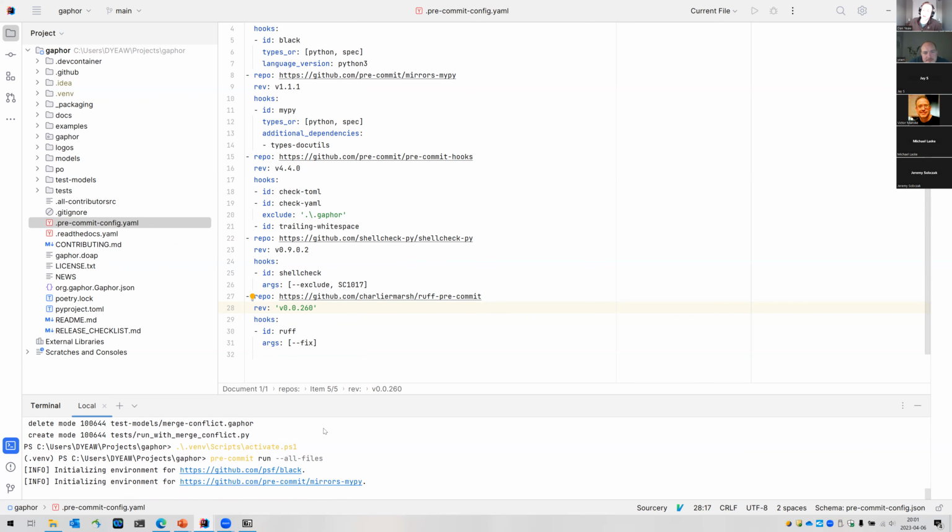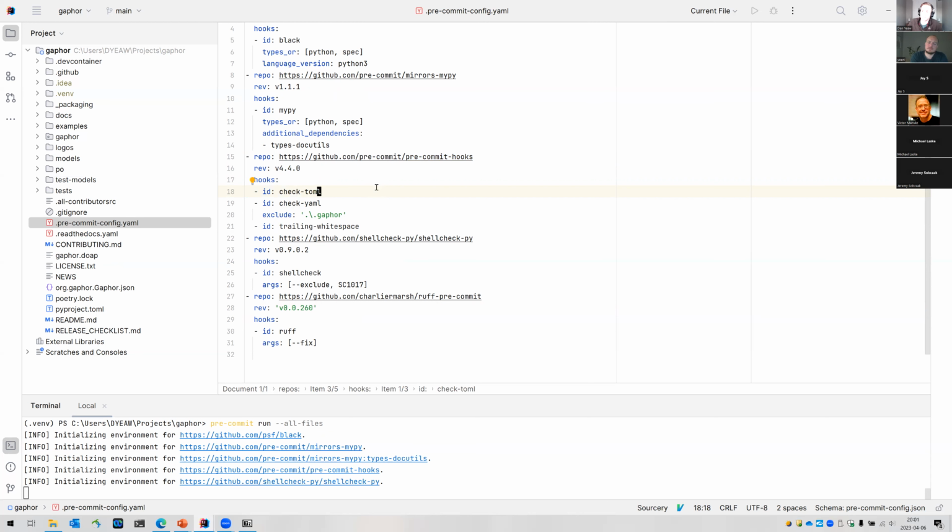So it's creating an environment for check and formatting tools like Black and MyPy and Ruff and all these other things, and initializing an environment for them. It just has to do this once, and then it would be set up from then on. And then it's going to go through all of our files and check that they're correct. And I know you asked just about TOML files, so there's a check for that as well, but you can also add a lot of other checks on that as well.